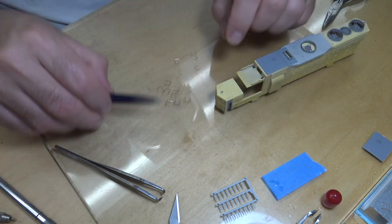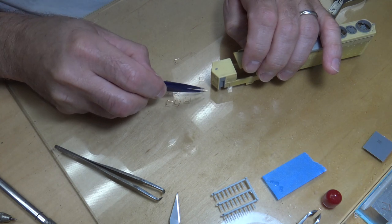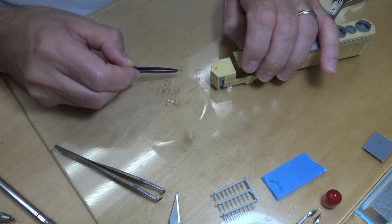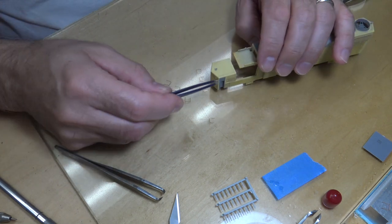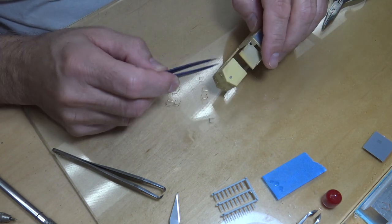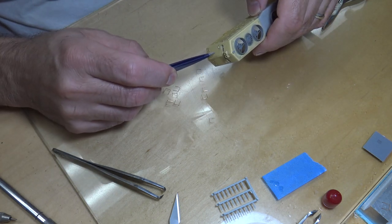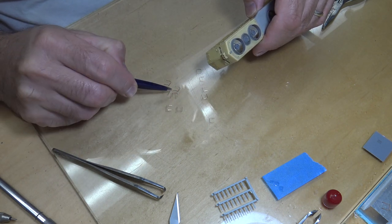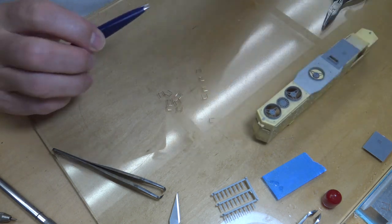So we have 3 straight grab irons for the nose, the 2 on the front and the 1 on the top, and you want to get out 1 extra, and I'll explain what that's for in a minute. Then we need 1 drop grab for the front, for this side, or depending on which unit you're building, or this side. Then you need 7 drop grabs for the back. 1, 2, 3, 4, 5, 6, 7. So we got all of our grab irons.